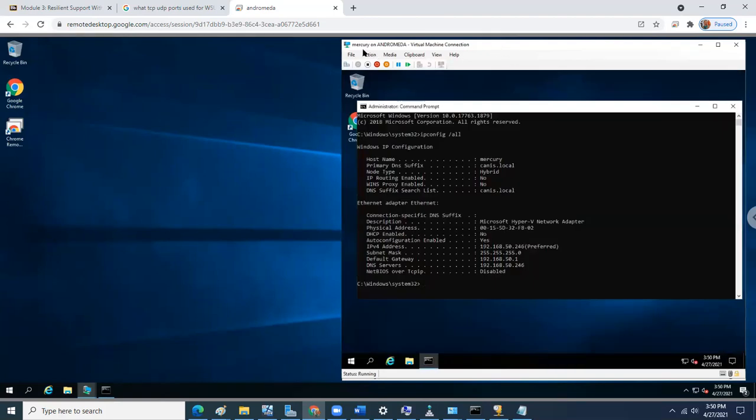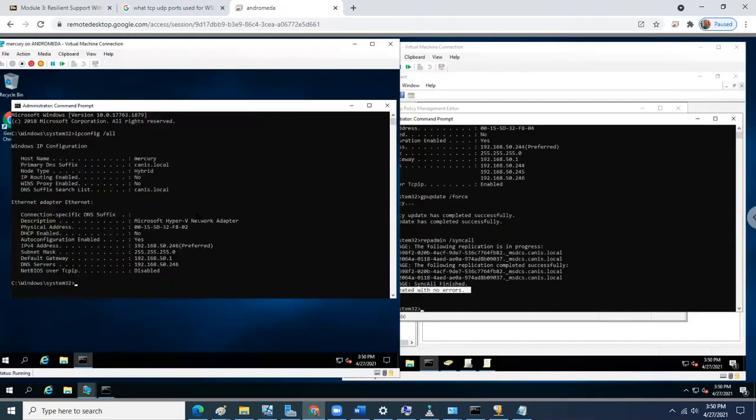And so on Mercury, when you make a DNS change, you want to flush the DNS with ipconfig /flushdns on the client machines. On the server, you want to clear the cache and restart the service. In this case, we ran our replicate administrative command, right? That updates the policy on the domain level. And then on the machine level, I'm going to do my gpupdate /force.